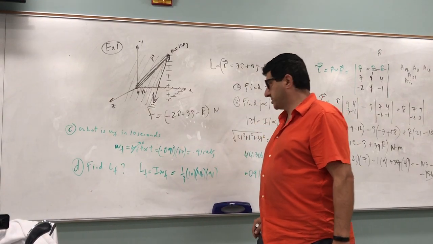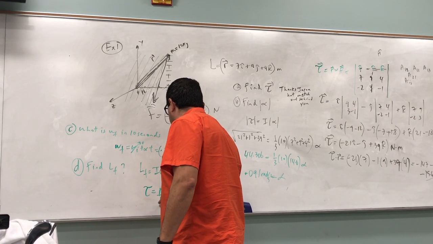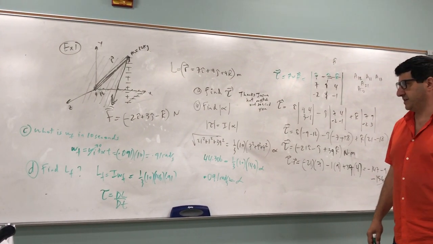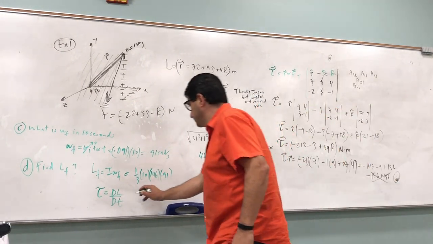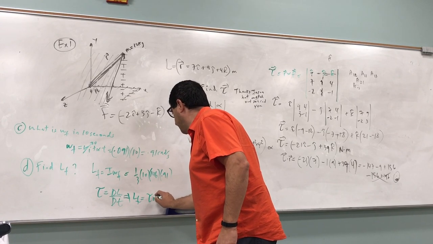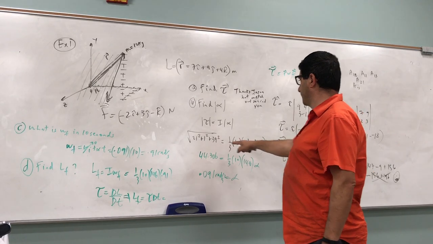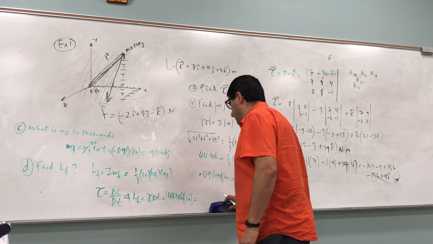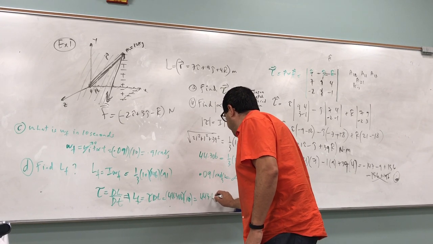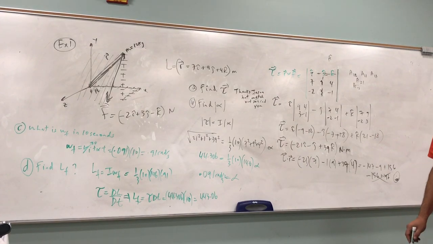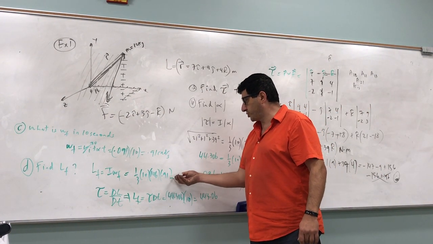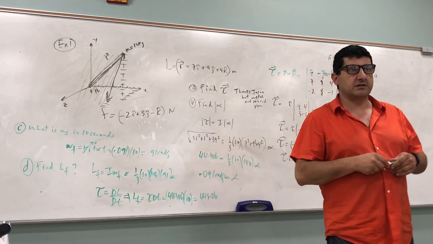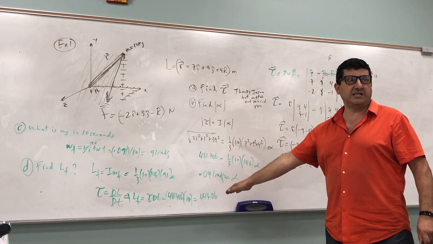Or the other way to get the final angular momentum is to say torque is change in angular momentum over time. So the final angular momentum is simply the torque times the time: L final is torque times delta t. That's probably easier because I already know the torque, 44.306. If I multiply that by 10 seconds, I get 443.06. So the final angular momentum is 443.06. But just to check that I haven't made any mistake, I can do this also. If both are consistently the same, then I'm doing it right. One is I omega, and the other is torque times delta t.